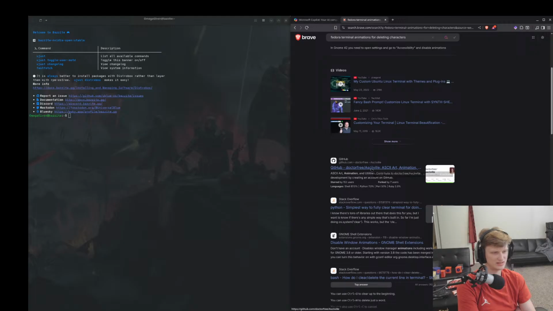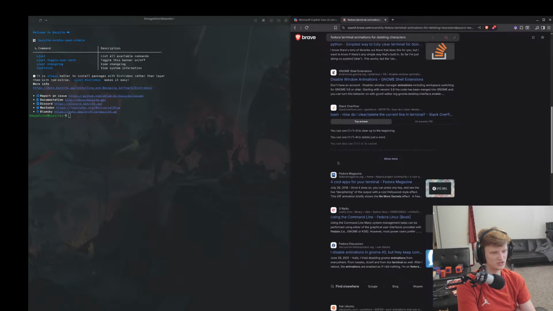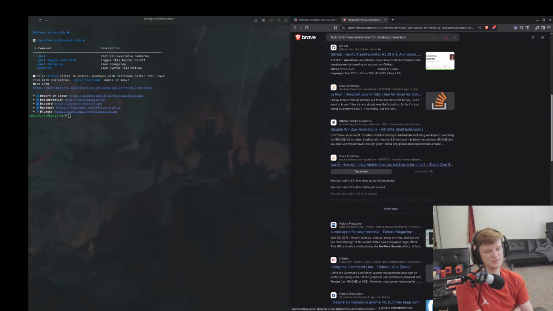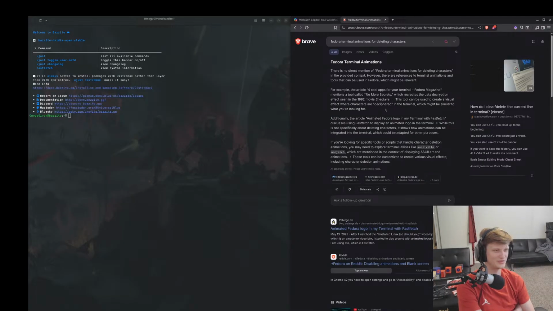But I want to see if there is somebody that has somehow standardized this. ASCII art. I'm not doing that. I'm trying to do animations here. Animations is a pain in the butt, apparently. Basically, I want to make a video game. A video game terminal. Why don't we do that?